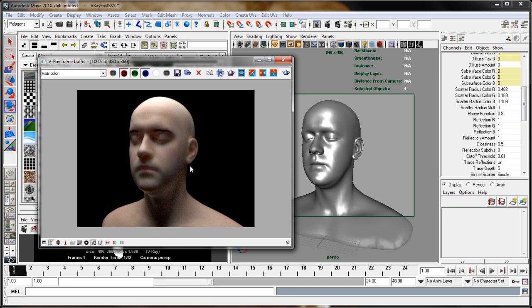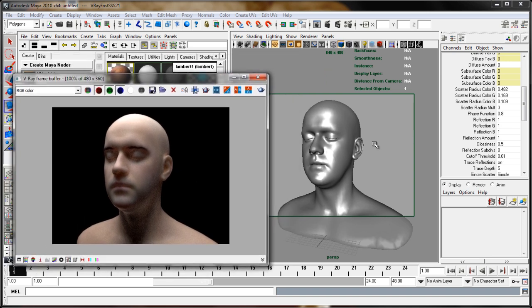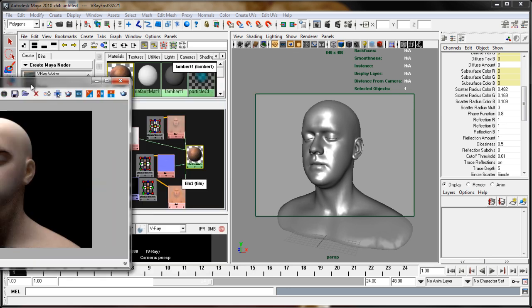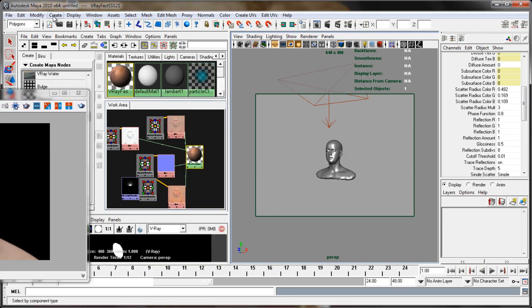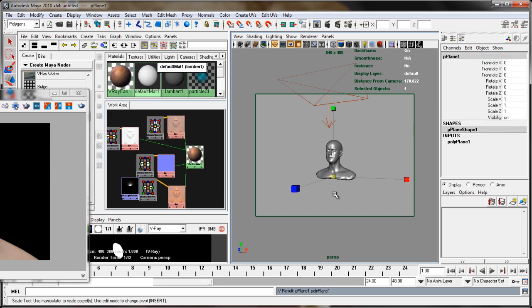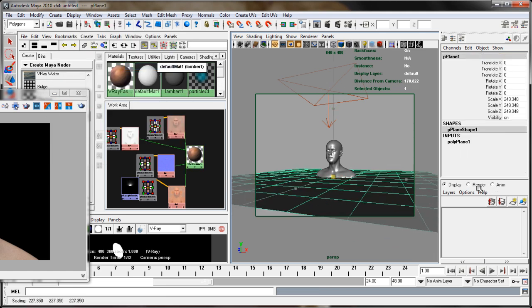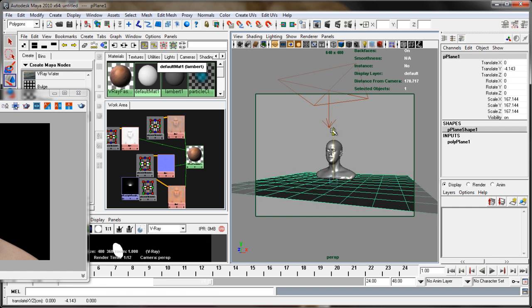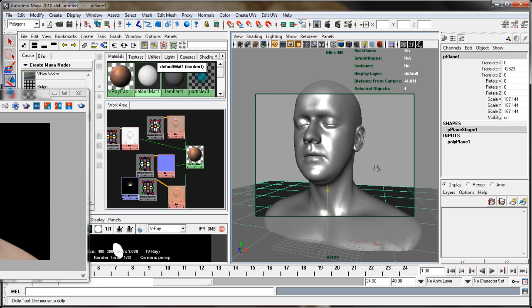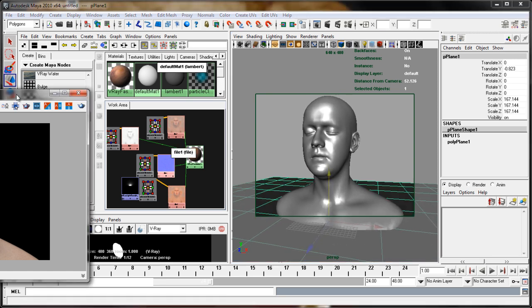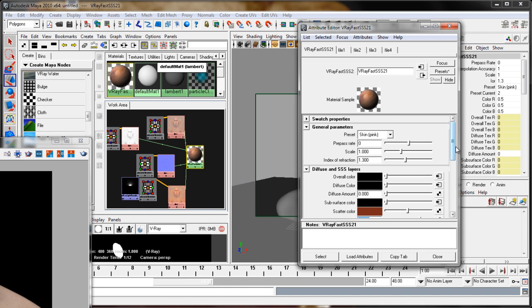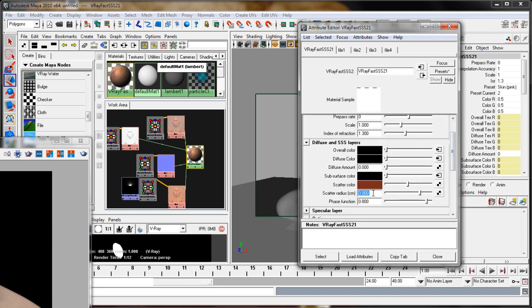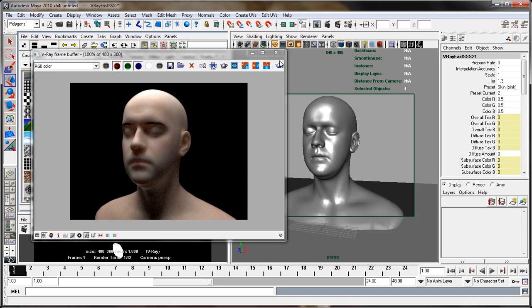And let's improve quality a little bit by giving some bounce light. It's amazing what one light can do for a subject given a little bit more model. So let's create a polygon plane. So we have a little light bouncing up from the ground. Let's turn our scatter radius back down. Say we bring it to about half that, so 1.5. And let's give that one more render.